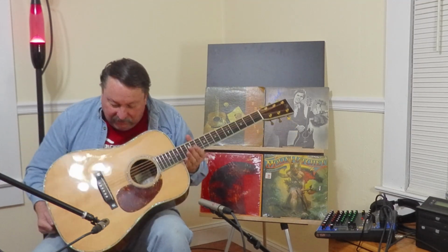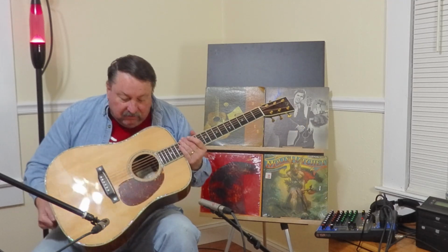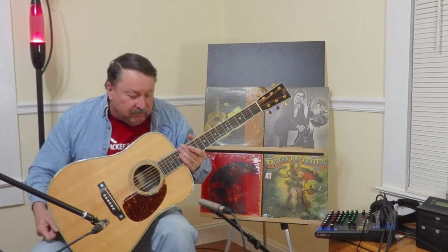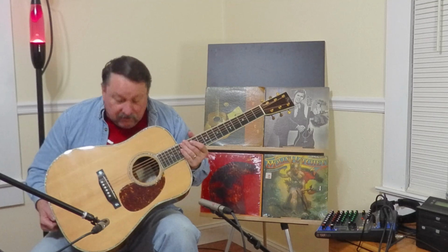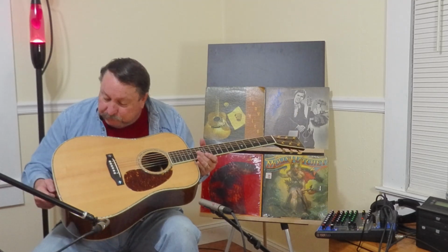Okay, where do we start with this one? This is a 2017 model. It's a D-42 made by the Nashville Guitar Company in Nashville. Go figure, right? And I'll come back around to that in a minute and tell you a little bit about them if you don't know who that is. But let's talk about the guitar first, then we'll talk about the builder just a little bit.